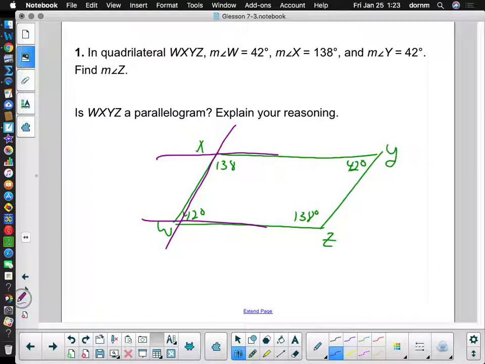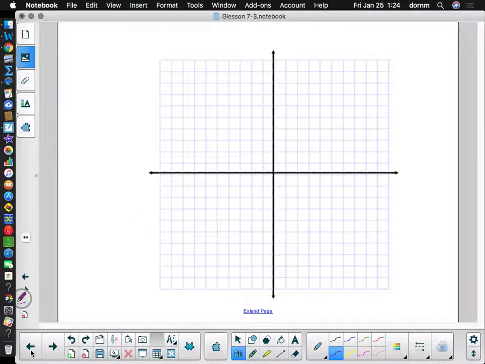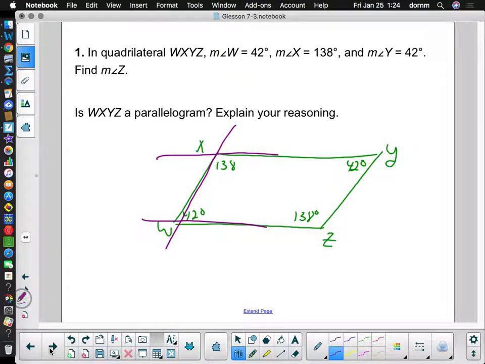Ooh, that goes all the way back to chapter 3. And I wouldn't expect you to use that method, although somebody second hour got that one right off the top of their head, which was actually pretty good. Most of us would just go with the parallelogram opposite angles theorem, or converse, sorry. Parallelogram opposite angles converse. And those would be my reasons why. It works out pretty nifty.